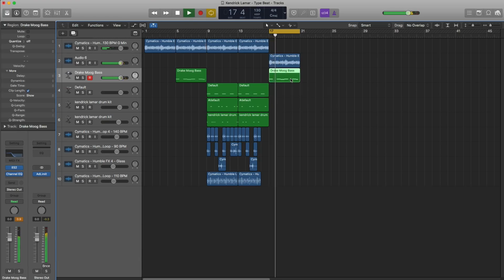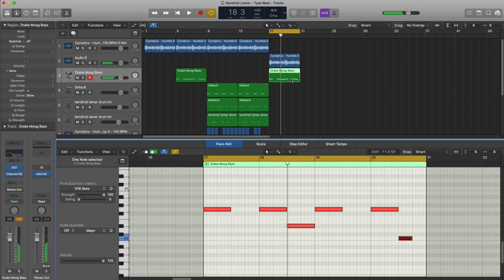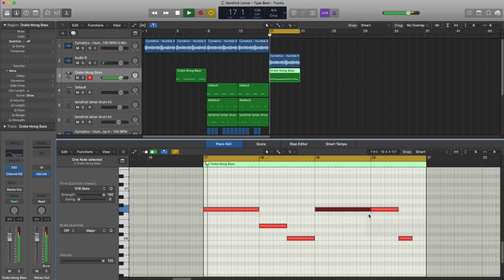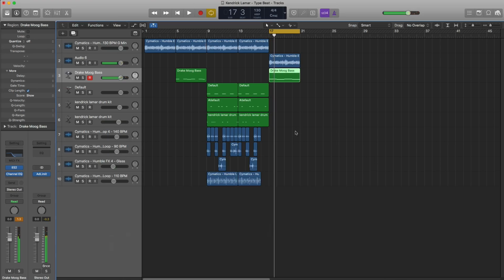Let's go ahead and change up that pattern. So let's drag this one out. We'll go dun, dun. And sort of another build up into the verse or second section. We'll do the same thing here. It goes dun, dun. All right, so that's a nice build up happening now.